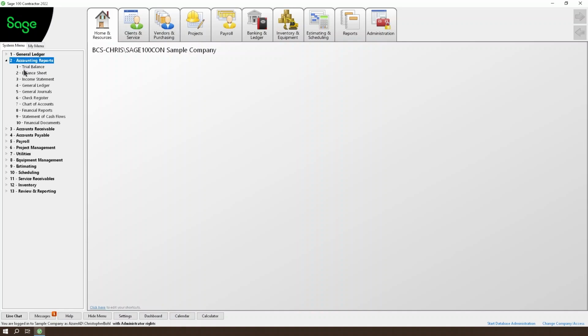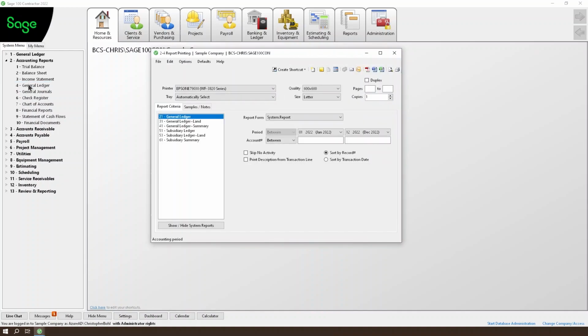So, for example, the trial balance and the general ledger reports don't have much modification you can make to them. They're locked reports, basically. They're default reports in Sage 100 that make use of the same printing format, but are not actually built in a way that the report designer directly can handle. And you can tell that these reports can't be modified the same way because they don't have a modify report button right here. They can, however, have their form design modified. And this is true of any report in the system.